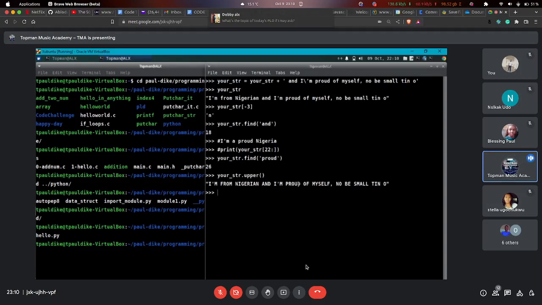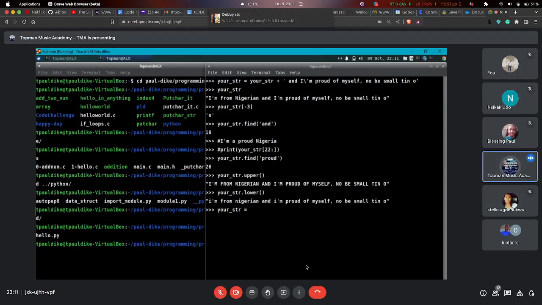So this is it. If I do your string dot lower, it does the opposite. Everything becomes smaller. Let's assume now I want to give your string a new value. How do I do that? Your string equals, I want to add spaces to your string to demonstrate a particular method.